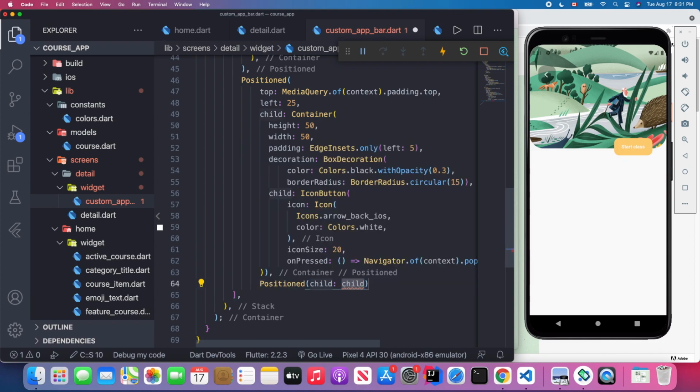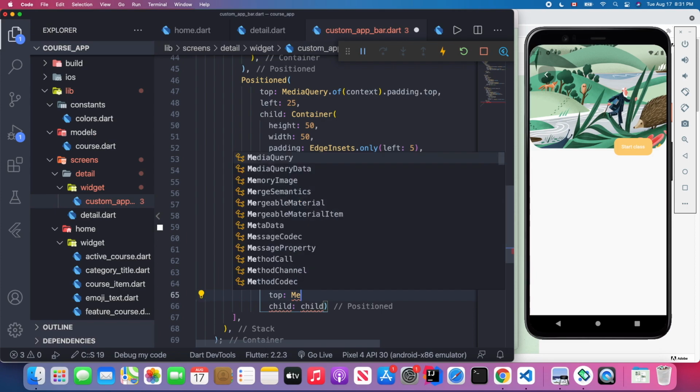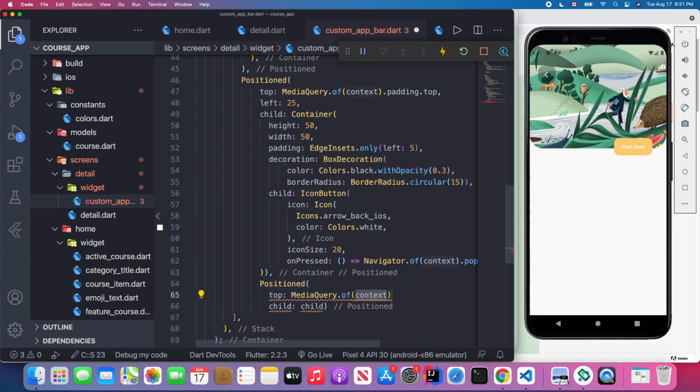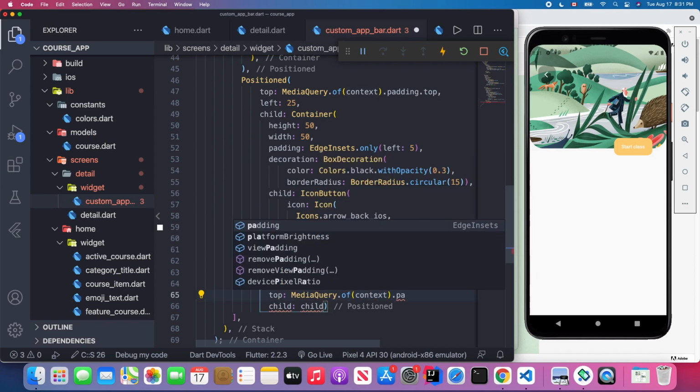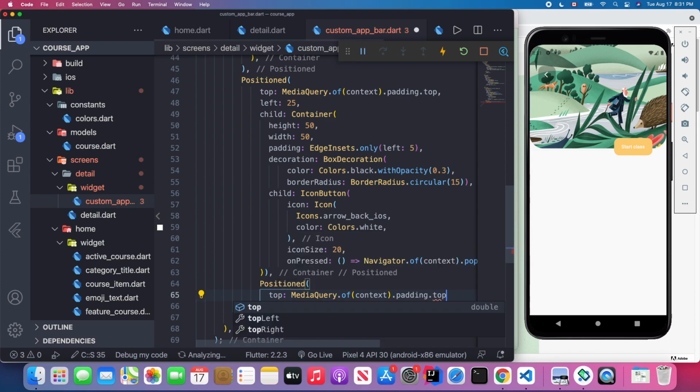So also it's a positioned widget, and also keep the top still the same using MediaQuery.of(context).padding.top. But in here we need to give the right and set it to 25.